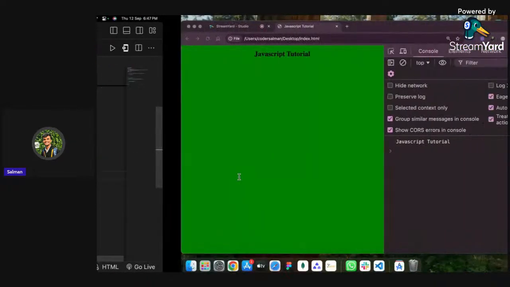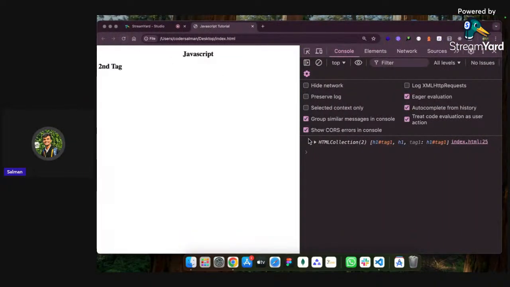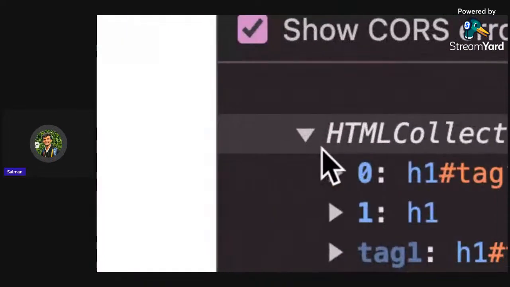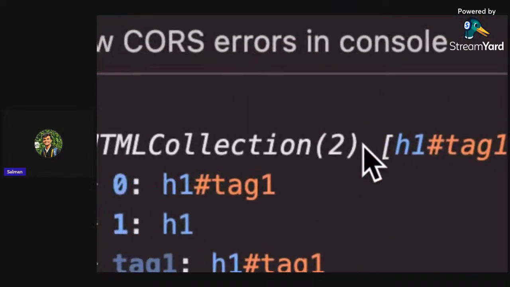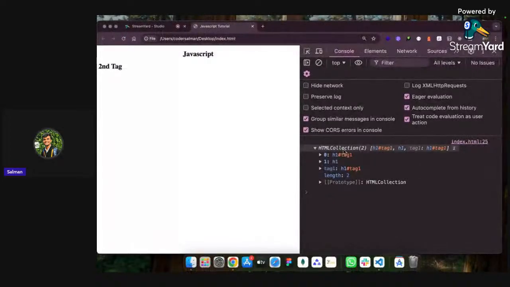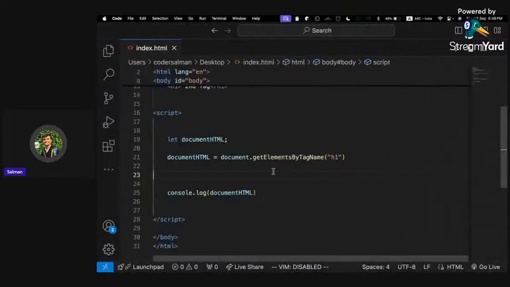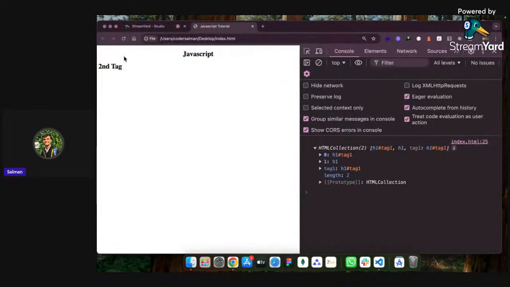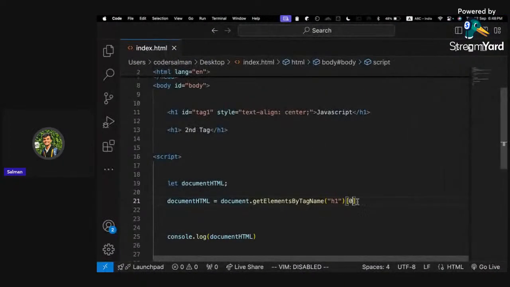Now we know in this page we have two h1. So it's returning an HTML collection which has two HTML elements inside of it. If I want only one element from that particular object, I'll just add something like this.